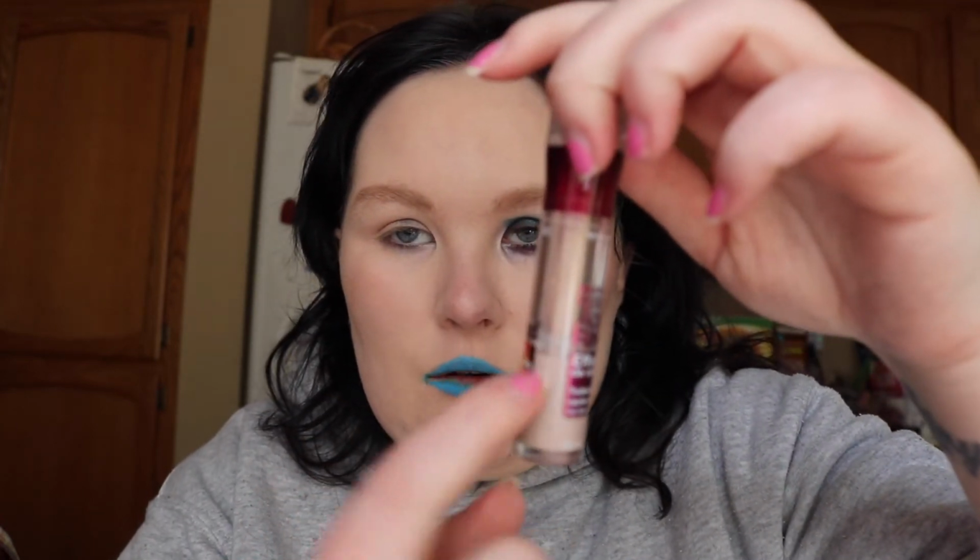So, there was that. The concealer that I used, in case you're wondering, is the Maybelline Instant Age Rewind in the shade Fair. And it does work. I need to get myself a new one because we're like right there. So if you've never used this, you click it a little bit like this. This is a sponge tip applicator here, and just apply as much as you feel you need. You don't need much, so just be aware of that.